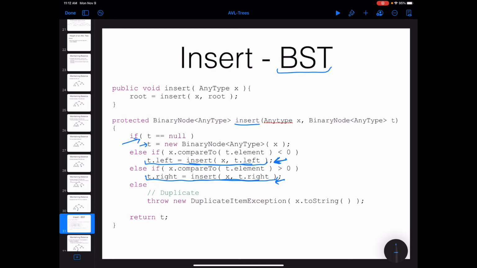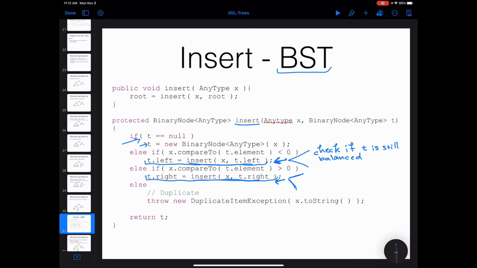So I need to update my implementation and add something here that checks if T is still balanced.